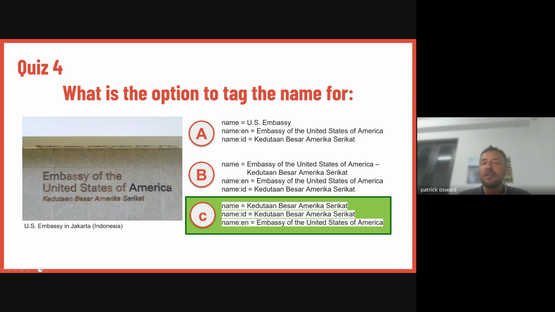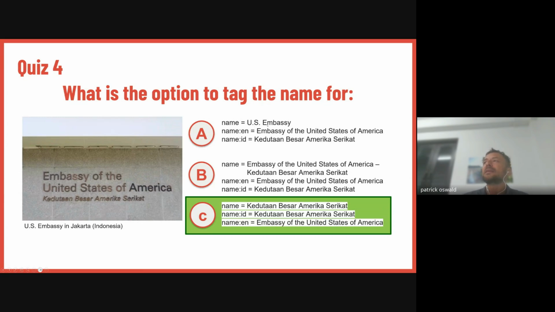Option B is definitely wrong. B is wrong because it includes both in there. The name is not these two things together. One is the English version, one is the Indonesian version. So B, I would say, is definitely wrong. A is wrong in a way that it's using abbreviation.